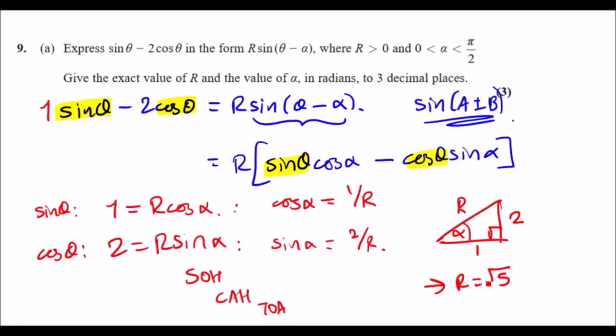It looks like we're done. Now just replace one of these with root 5. So let's say sine. So you're going to have 2 over, well, or 1 over root 5. And then if you decide to sine or cos inverse either one, you'll get the same answer of roughly 1.107 to 3 decimal places.